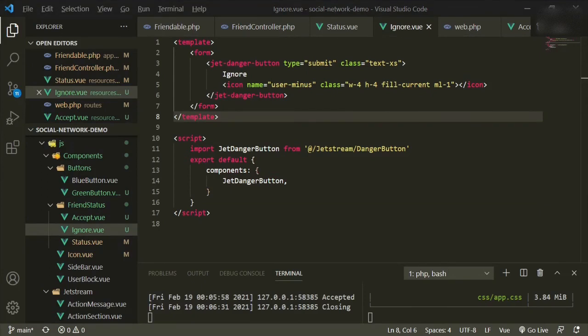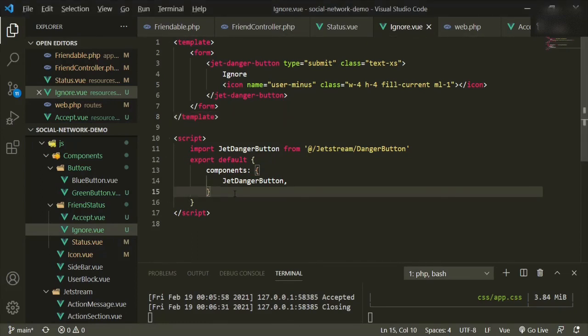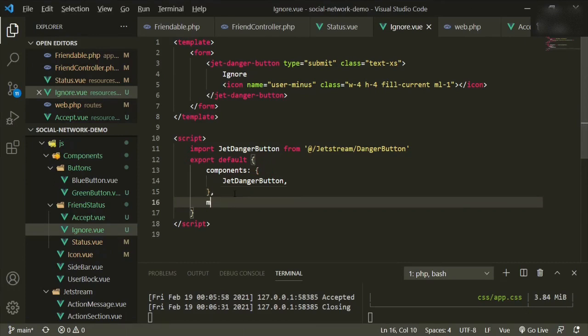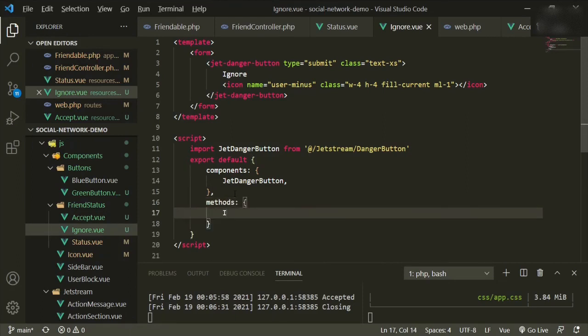Now this one's going to be pretty easy, because since it's a get method in the web route, we won't need to add a form. Okay, so we can just add a method, and this method is going to be called ignore request.